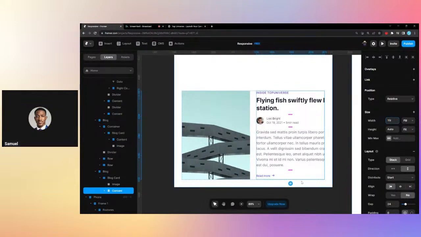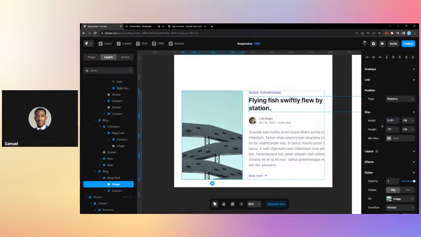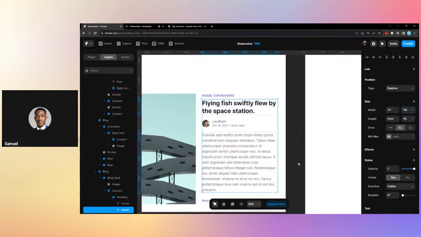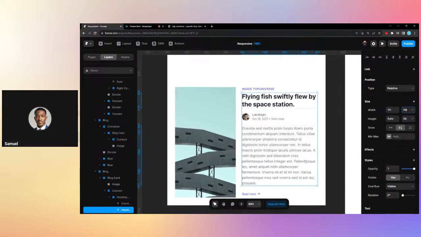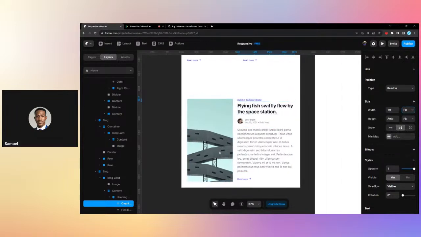And I'm going to keep it like this, just in the middle. Then we might just bring this one to 0.8. And if you notice this text, it's on fixed and part of it is not visible. So we just select both of them, change it from fixed to fill, and you can see that everything now appears neatly. Okay, also this particular one, we select it, adjust it to fill, and it looks good.